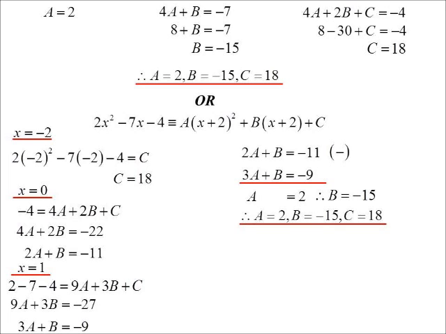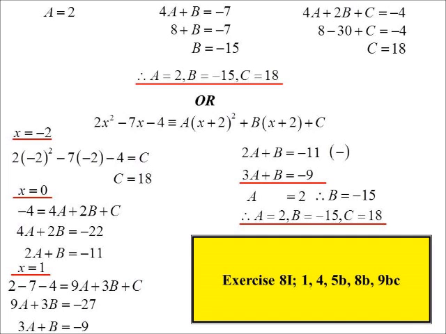Of course, another idea I could have used too is I could have just looked at this and said, well, look, I don't need to expand the right-hand side out. I know there's only one thing there that's going to produce x squared, and that's got to be the first one. There's no way I'm going to get an x squared out of the b and the c. So the coefficient of x squared must be a is 2. So I can combine that idea with here, where I've worked out 2a plus b is negative 11, work out b a lot quicker that way too. So there's different ways you could work it out. And that's all I've got to say about that.